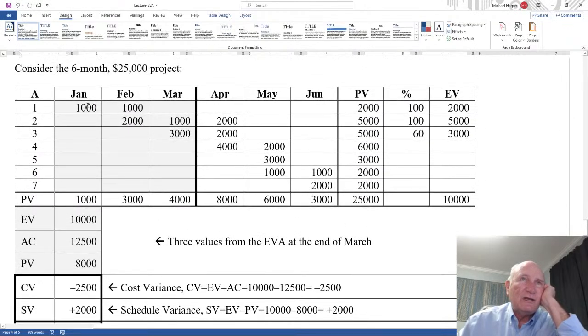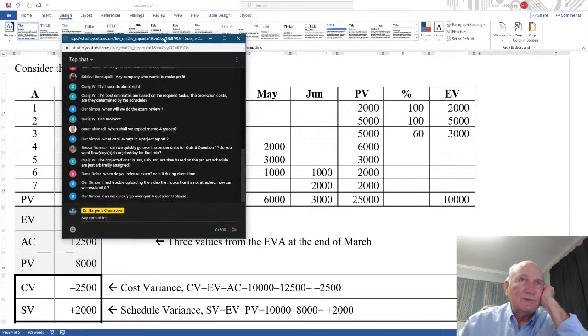I'm assuming you're talking about these, Craig. I assume you're talking about these costs projected here at the beginning, projected 1,000, 2,000. Yeah, let's go over some of these.